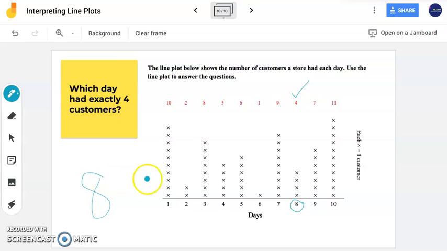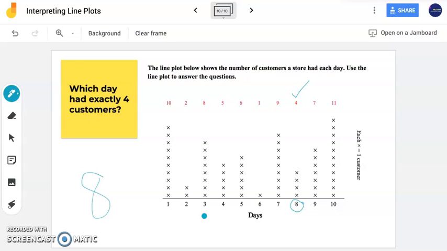So when you're completing the problems today and interpreting the given line plot, I first recommend you reading what's given to you. Look at the labels, determine the situation that the line plot is going to be explaining and talking about. Then I recommend that you count the X's that you have. See what those X's represent and count each of them. That way it will make it much easier when you're answering these questions. And in fact, you might answer them a little bit faster if you don't need to keep counting everything and going back.